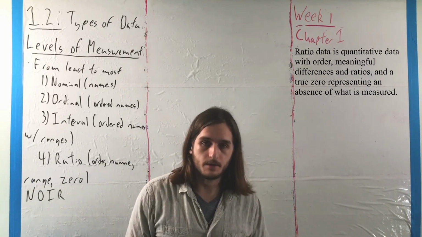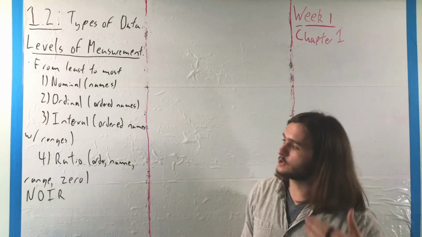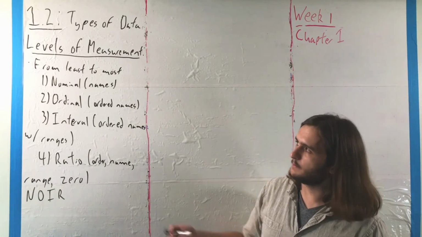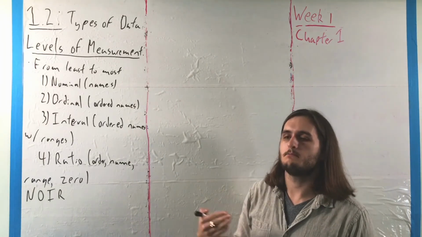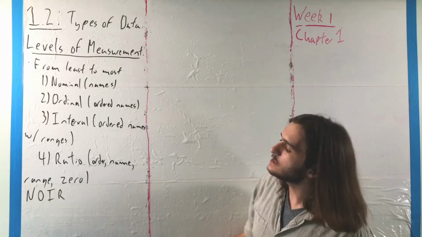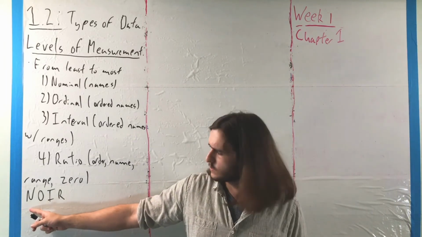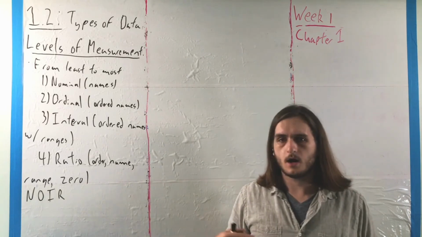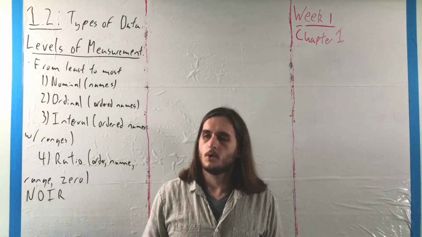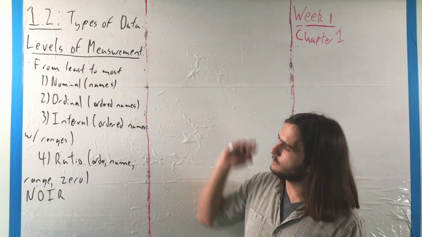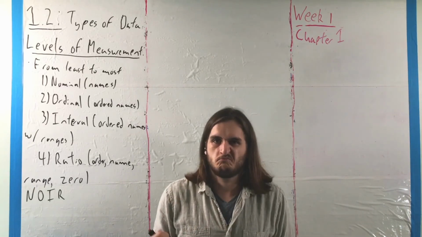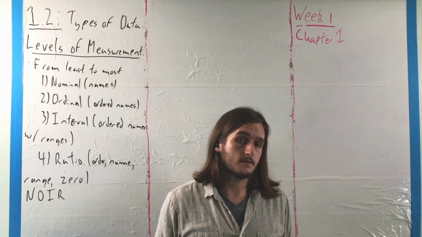And when you're thinking about these levels of measurement for data, the way that a lot of people like to keep in mind this order from least to most descriptive, as it were, from least to most information, is thinking in terms of the French word for black, N-O-I-R, noir. So I guess if you're a fan of old movies, whenever you're having trouble coming up with this acronym, just think of Bogey and Bacall.